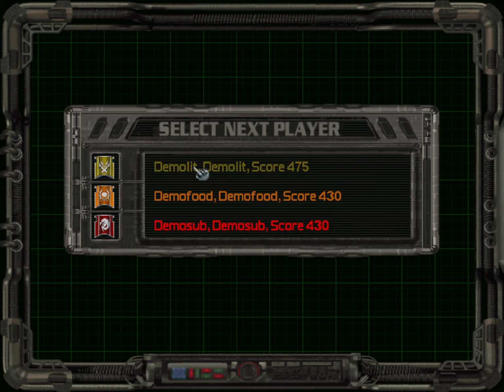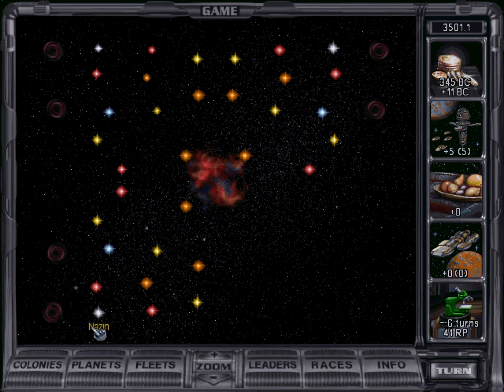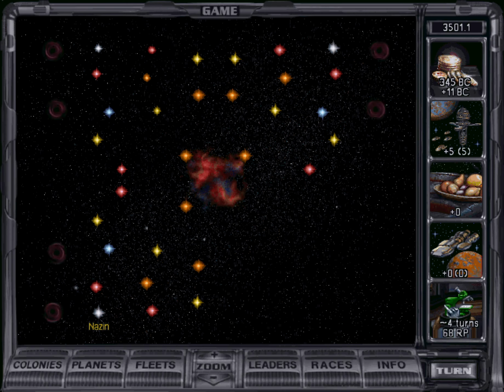So Demolith again, player 1. We are going to research fighter base. And then automated factories is next. 6 turns for the technology. I'm going to put these guys back on teching. And we're going to have growth next turn. We're still at 8 and next turn we have 9 guys. We are at 68 research here at the moment. So turn.